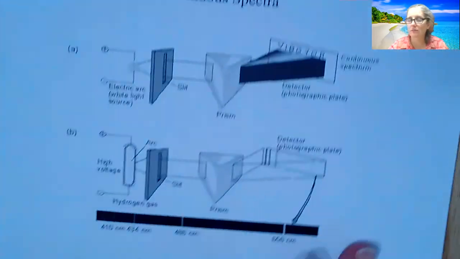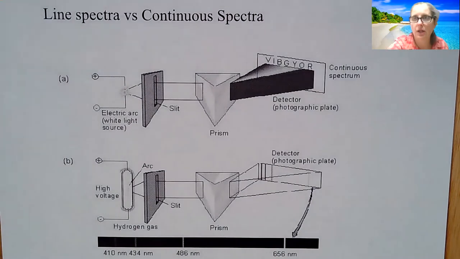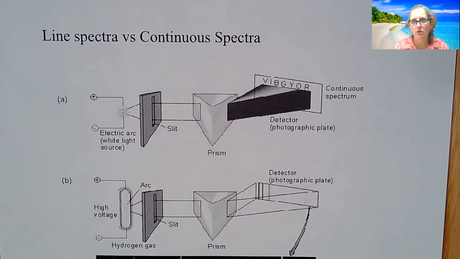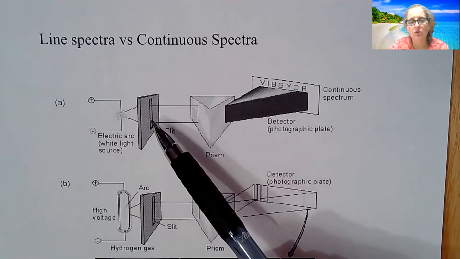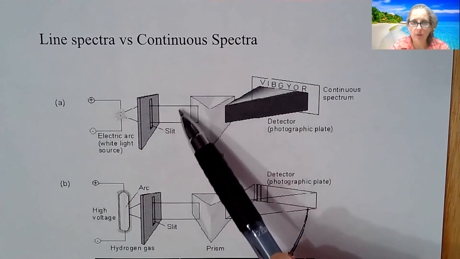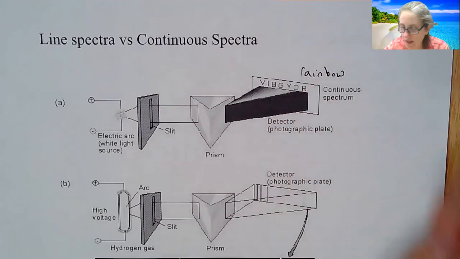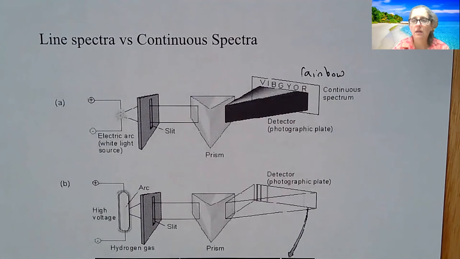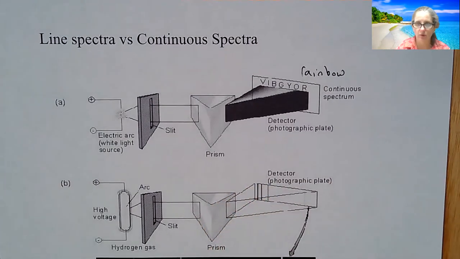We are going to be talking about emission spectrum. To give you background information, we have what we call a continuous spectrum. If we take a source of light and condense it down using a slit and have it go through diffraction grating or a prism, you will get a continuous spectrum. This is the rainbow of colors that we see if we take pure white light and separate it out. You see all of the bands of color.